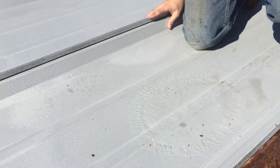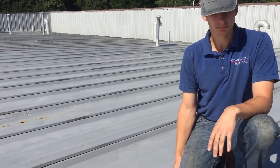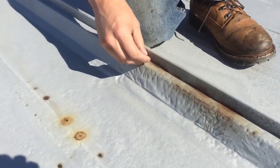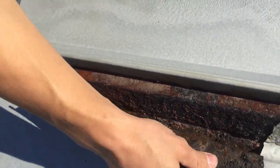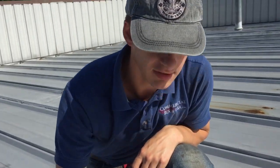So there are several issues with silicone, and another problem is when you get to the joints. Here's another issue — it's impossible to get the silicone to sit properly right here where the rise of the lip is. This is why we can't recommend coatings, because what it does is it basically just holds the water there, and then with the heat from the sun and with the moisture there, it's going to go through even quicker.